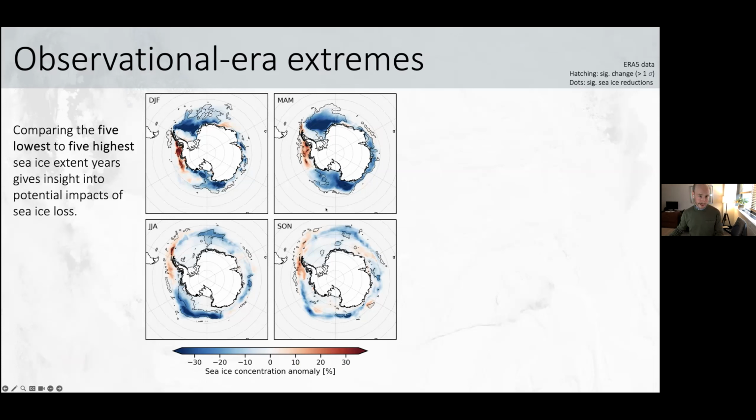What I'm showing here is areas that are outlined for these various seasons: summer, fall, winter, and spring. The outlined areas are where the anomalies exceed interannual variability. And so these stand out beyond the ups and downs that we see from year to year. We see that there are the greatest reductions in sea ice in summer, fall, and winter. There's less change in spring. However, in these lowest annual sea ice years, there are also areas of sea ice gain. So in this Bellingshausen and eastern Amundsen Sea sector, these are areas where, despite overall Antarctic sea ice being low, in these years there's slightly higher sea ice, but this does change based on the season, and the changes are not uniformly significant.